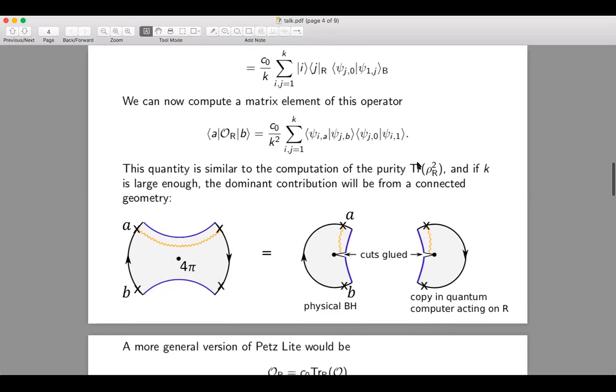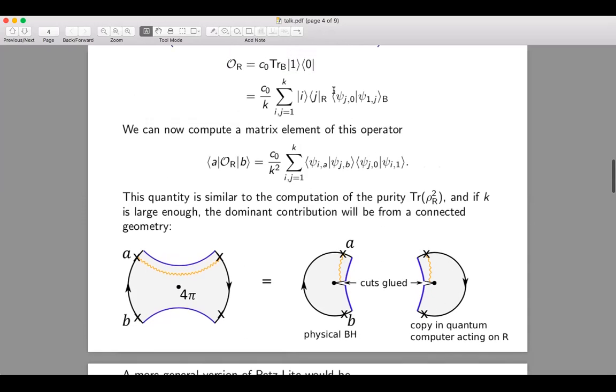So here's the point. The point is that these two copies, these two asymptotic boundaries here, represent two replicas in this computation. They represent the two factors in the matrix element of the operator. The first factor is the one I'm showing with my cursor now. That's the actual physical copy of the black hole. Those are the ket and bra vectors in the states A and B. The second copy here is associated with this factor here, which is in the operator OR.